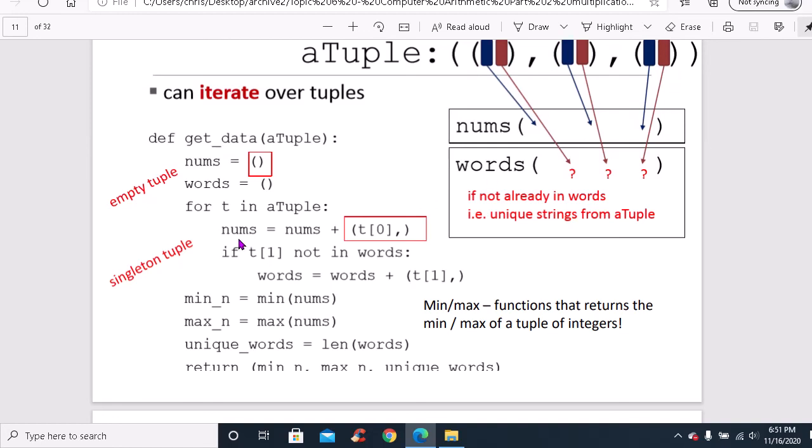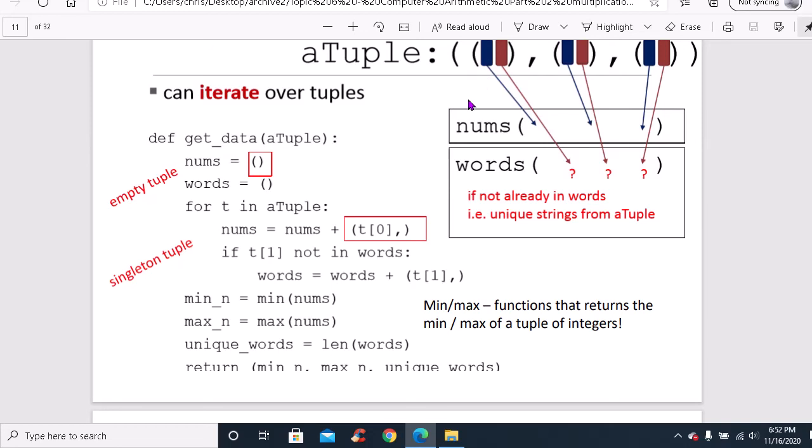So have a look at this. For each value of t in the tuple, what I'm going to do is to collect all the numbers together. So nums is starting off with the empty tuple. I'm going to concatenate it with the first element of this tuple here. This is t0, remember. This is tuple t0.